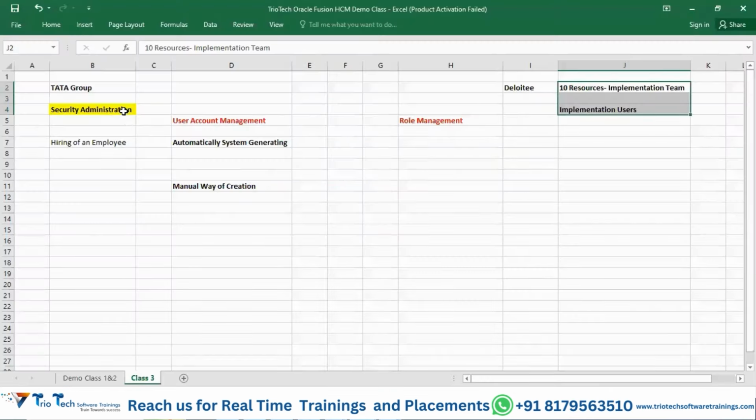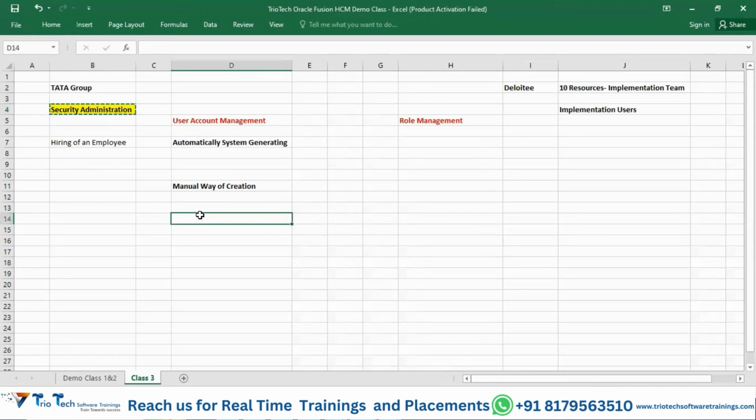In the entire Fusion application, the concept of security administration is handled in one single area called Security Console. If anyone joining the session today has an EBS background prior to Fusion, you will have the concept of IDM, Oracle Identity Management, responsibilities like that.